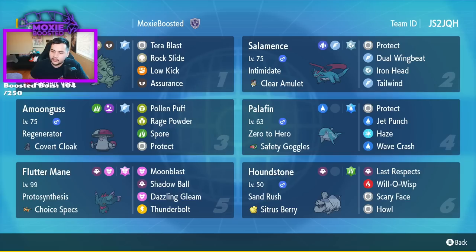It's got Lash Out, Will-O-Wisp, Scary Face, Howl. At plus one, you OHKO Fluttermane with the Lash Out, even at like 50 base power, I'm pretty sure. And that is because we're running Howl on this guy. Howl plus Tyranitar is like super cool, and it's really useful. But for the most part, your lead's going to be like Palafin plus Tyranitar.